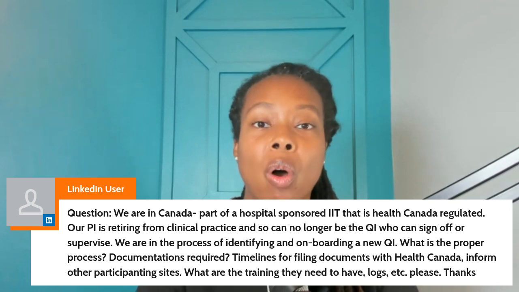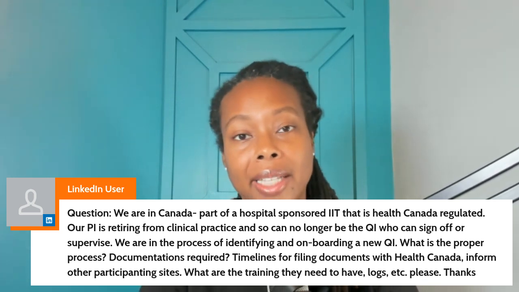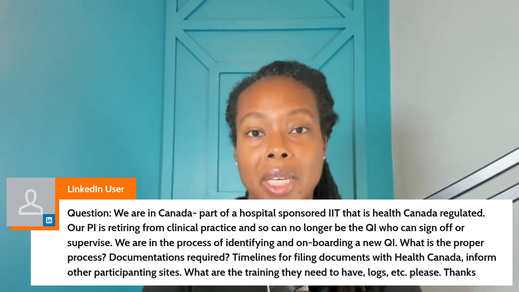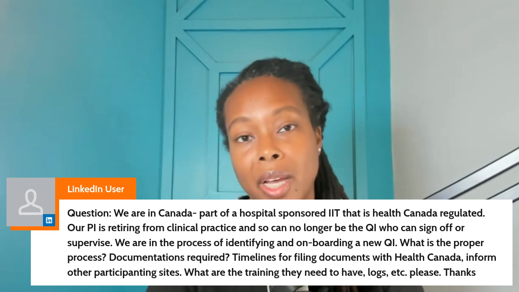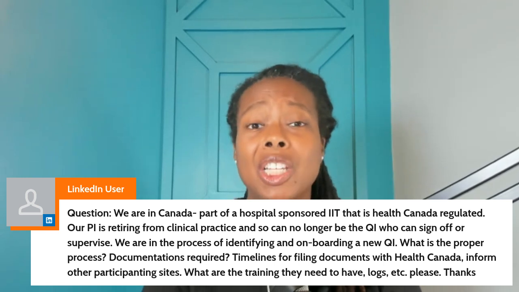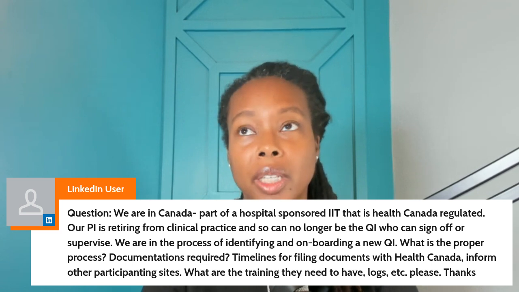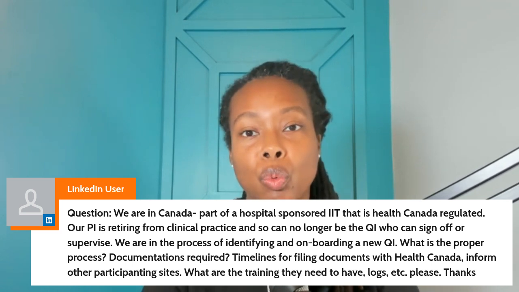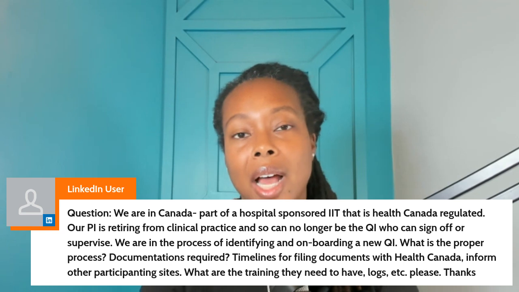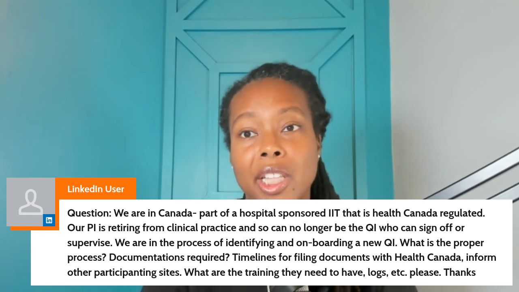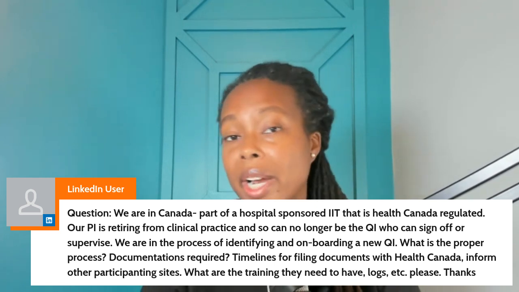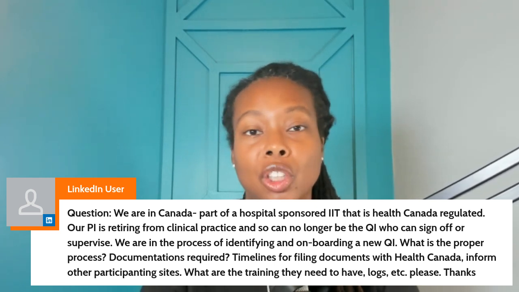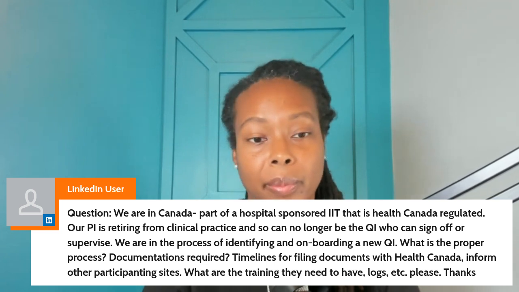And then you have to look at all things that may have had the outgoing PI's information on. It needs to be updated. So the protocol, your IRB and REB submission documents. Everything across the board has to be updated with your new PI. And you do want to make sure that they are equivalent and can do the proper oversight and safety for the patients that are continuing in the study. So that's one of the things I can say. Documentation is required. Everything needs to be documented. Everything that has your old PI needs to be updated with your new PI's information.